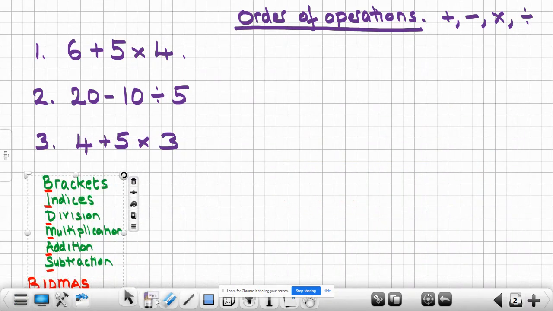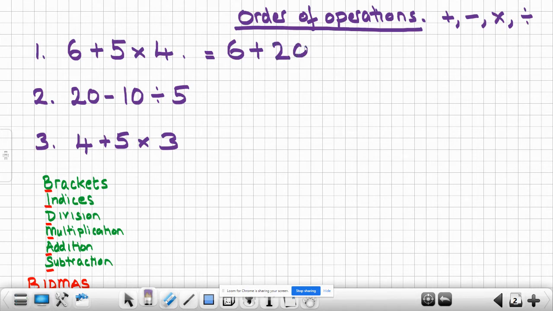So we've got two calculations to do, but according to our rules of order of operations, we must do multiplication first. So we can say, okay, that is going to lead us to 5 times 4, which is 20. So we're going to be left with 6 plus, because we haven't dealt with the addition yet, 20, because we have dealt with this 5 times 4 first. And now we're just left with addition, and we can add that together to make 26.